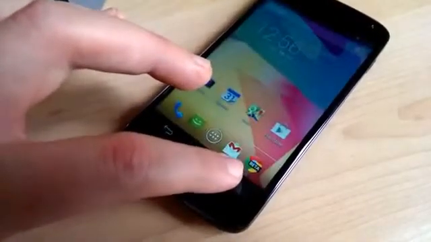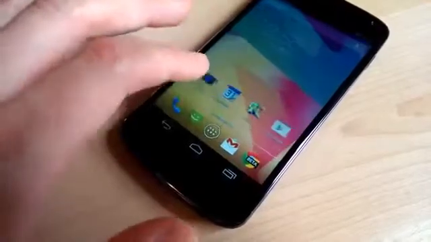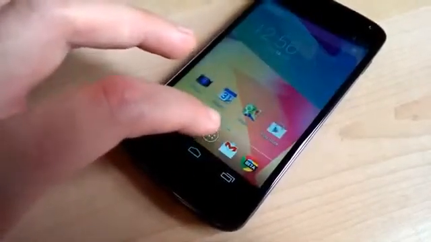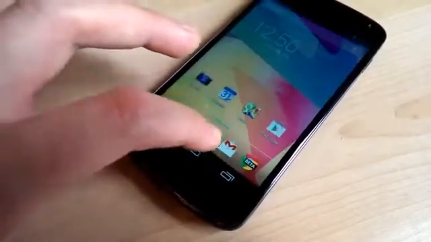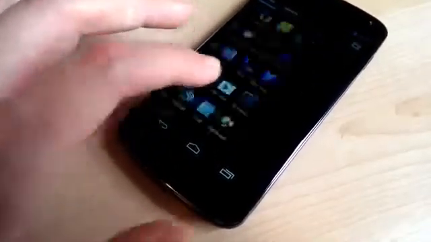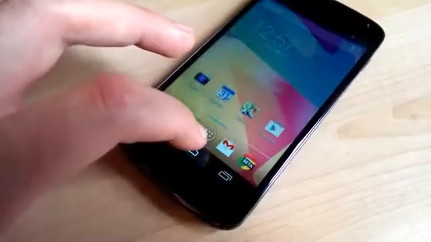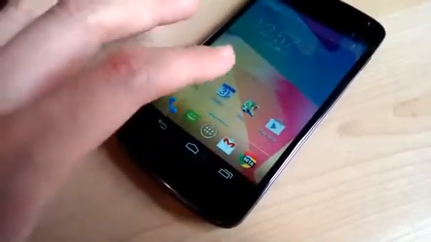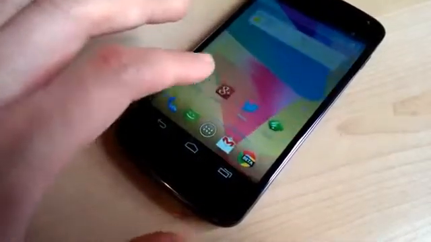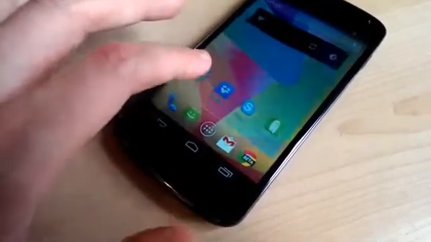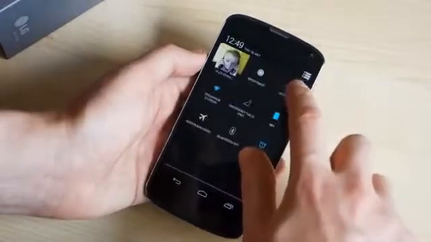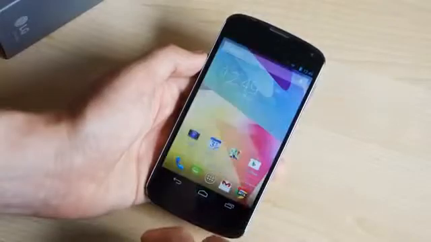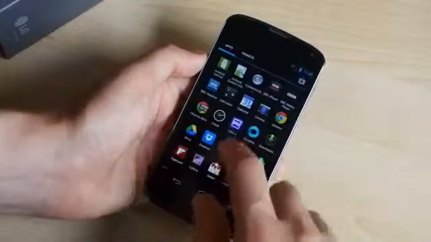But before we do that, let's talk touch sensitivity. This is something which some users have pointed out is kind of lower on the Nexus 4 than it is on a lot of other devices. On 4.2, it was possible to touch the screen and not get a response back when really you would expect to. That's something that's changed kind of dramatically in 4.3, and since installing this on our Nexus 4, we've noticed a big improvement in touch responsiveness, which is interesting to see. It'll be a big deal for Nexus 4 owners that have noticed this problem if the 4.3 update does indeed fix it.